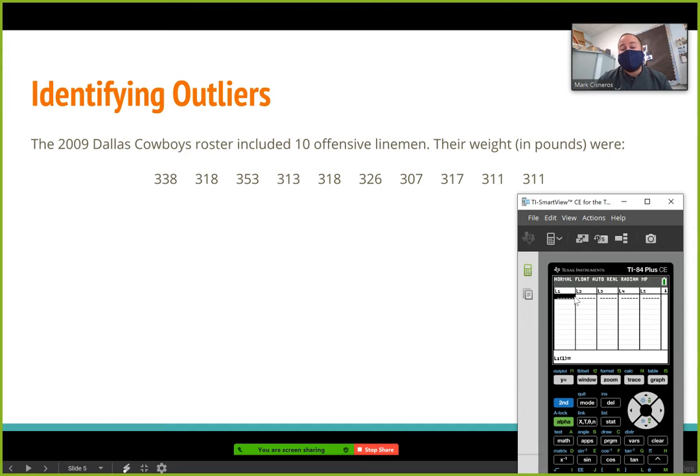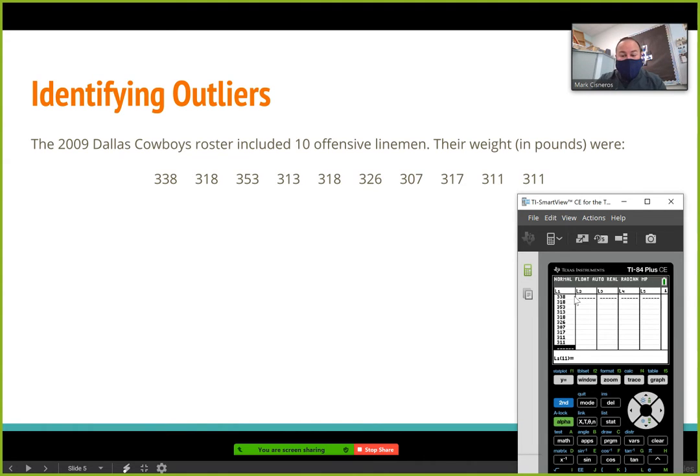Okay, I'm going to type this in with you guys. What you're going to do is hit one number at a time and hit Enter until you enter all 10 of those numbers. It doesn't matter what order. I'll just put them in the order that they're written down. You got to be really careful you type them in correctly, because if you miss even one number, you're going to be off of everything. Okay.